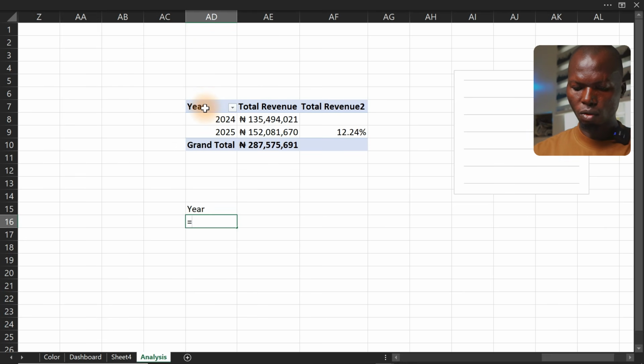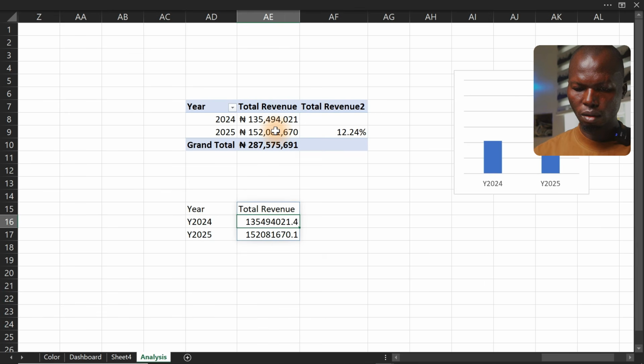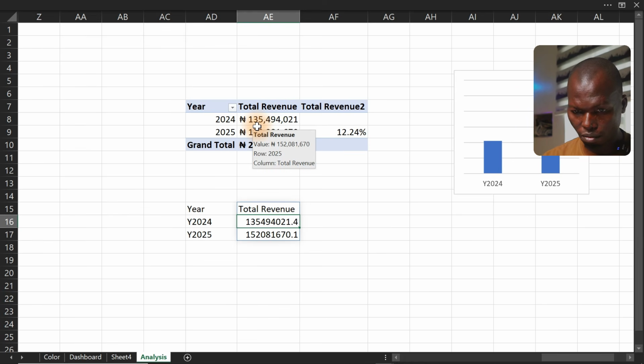So over here now, I'm going to do Y, concatenate this to it, right? So I can now bring in this particular part. So here we go. I think, does it have any difference? Let's see. Not much difference though, but it works.